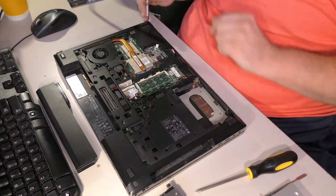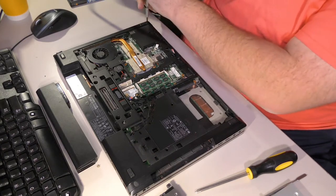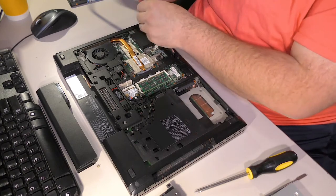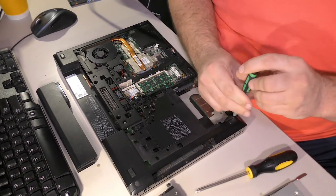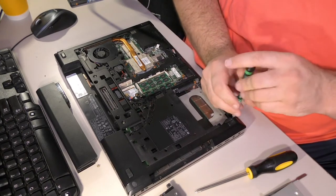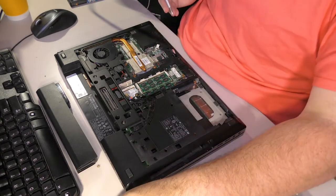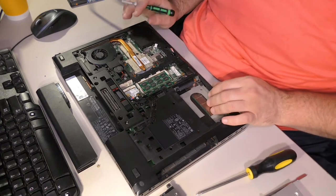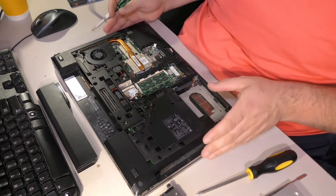Let's find more Torxes. There's Torxes on the corner. There are Torxes everywhere, apparently. This is just a little bit frustrating, not gonna lie. It's actually looking like the only Torx that was short was this one. But we'll see. One of the things that I'm worried about is that we'll find more Torxes hidden underneath things. That's where things will get a little dicey. So I took all the Torxes out down here.